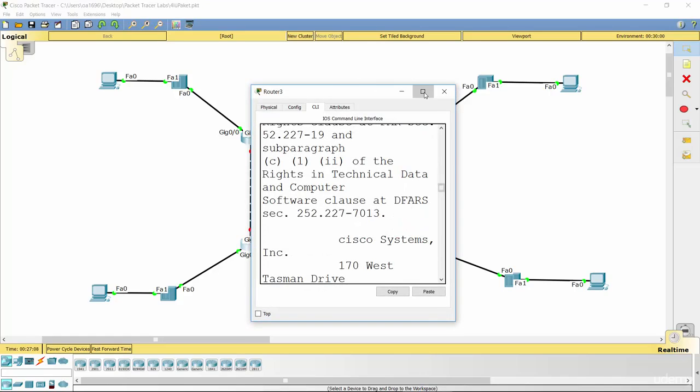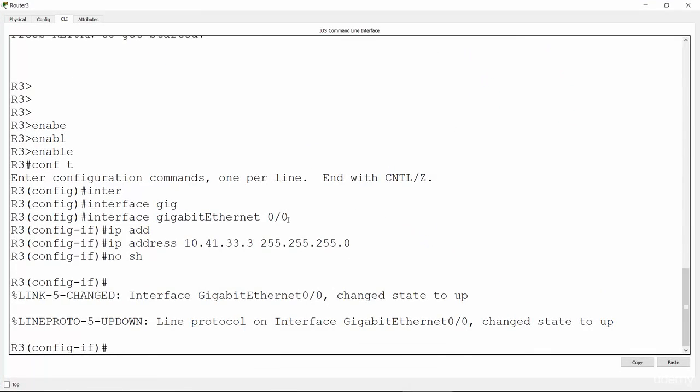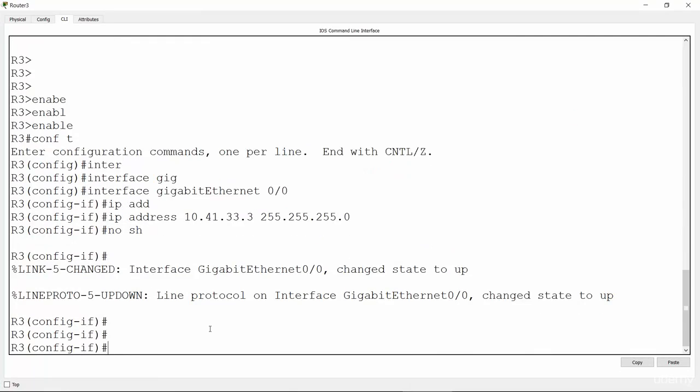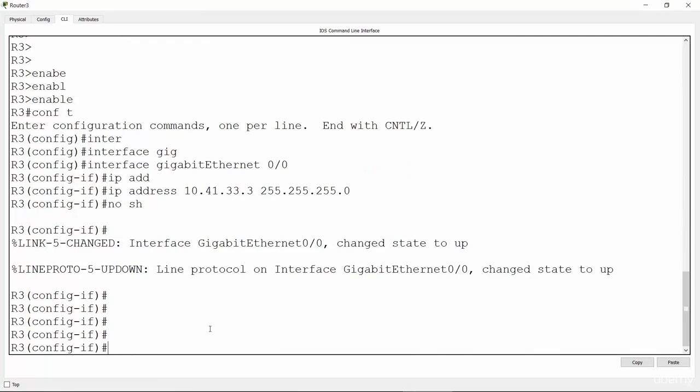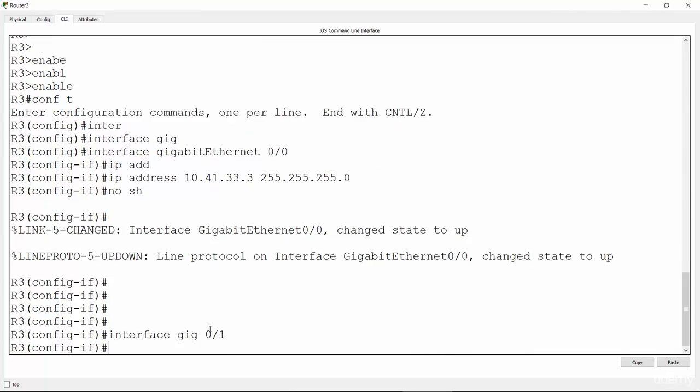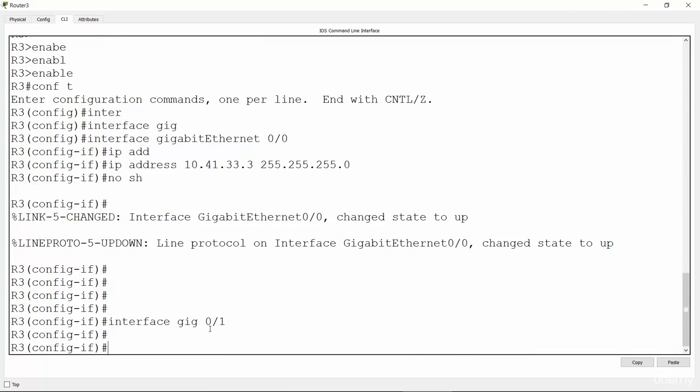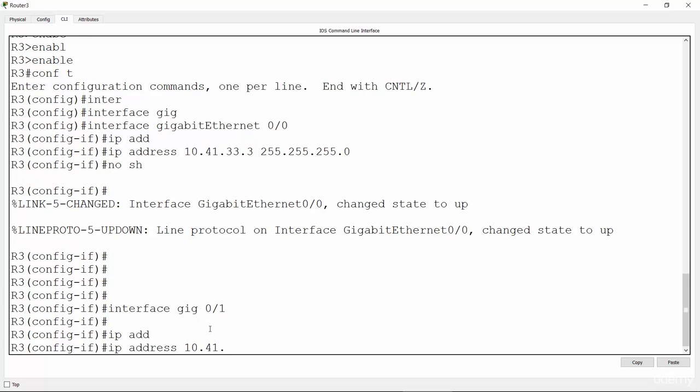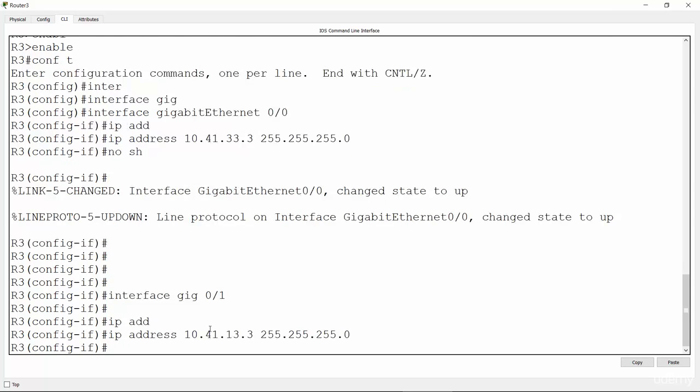Let's go to router 3 now. I'm in router 3, and let's go to the interface Gig0/1, IP address, and no shut.